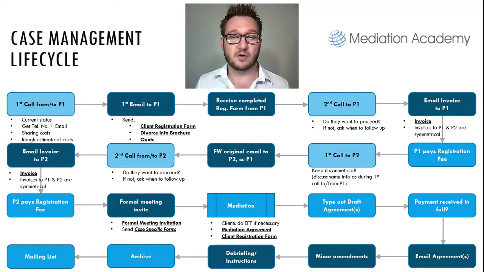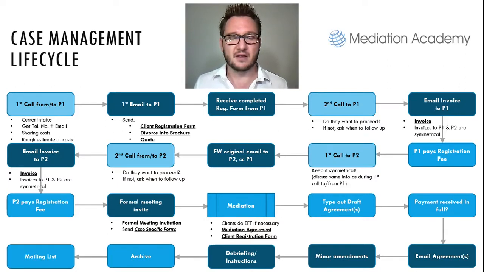Next, I want to make sure that I get the client's email address because I'm going to need to email them afterwards. And if they called from a cell phone number, at least I've got the cell phone number. If not, I'm going to ask them for their cell phone number. I want to start talking about cost immediately on the first call. I consider the client's time as precious, and I also consider my own time quite precious.